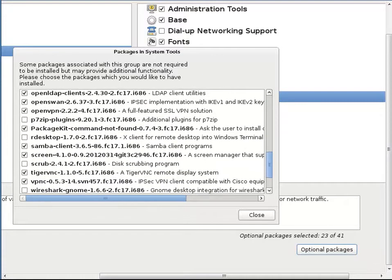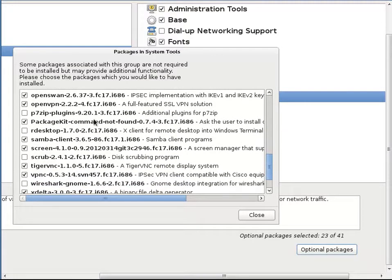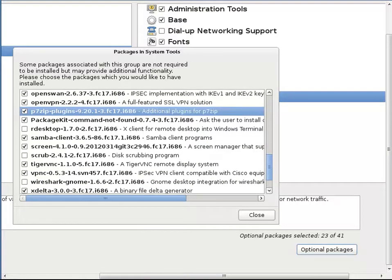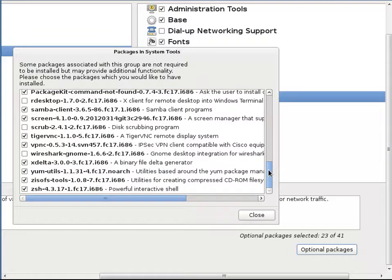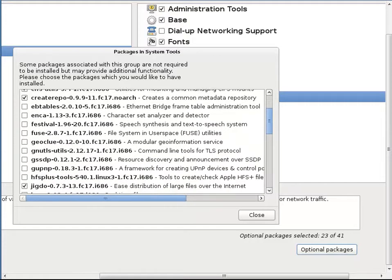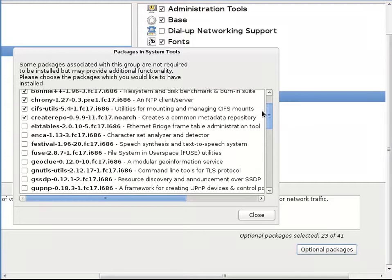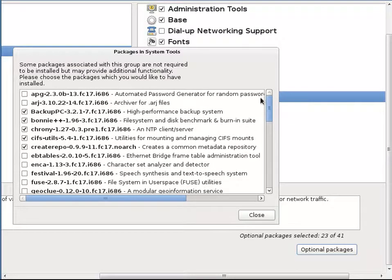I'm just going through here just to look. 7Z is nice to have. Just go ahead and put that in there. You can easily see yourself using that. I think that's pretty much everything that we really need.